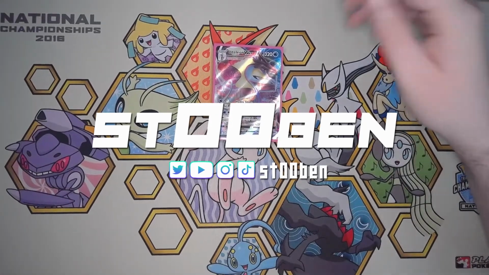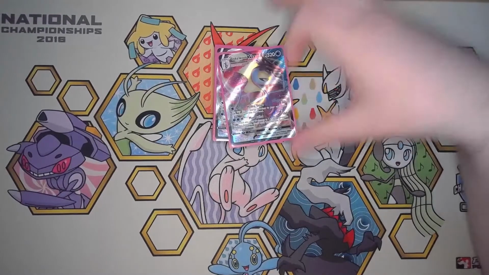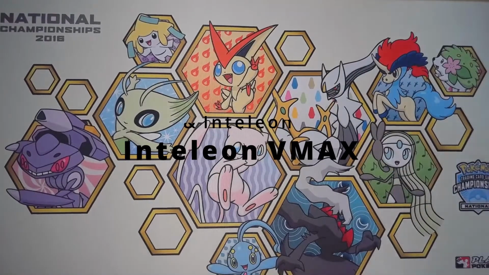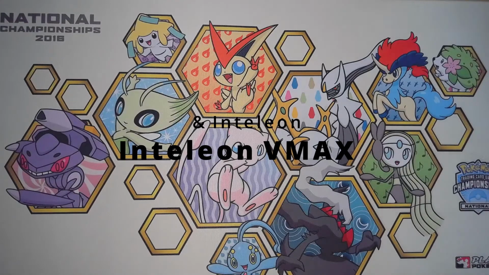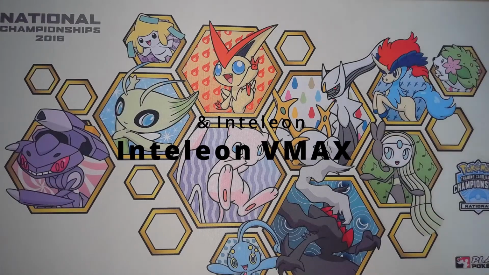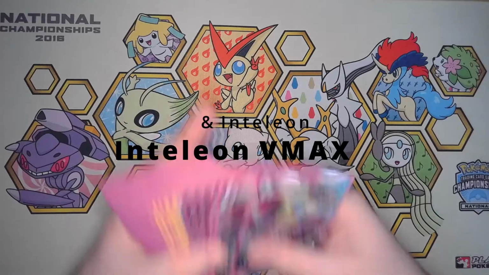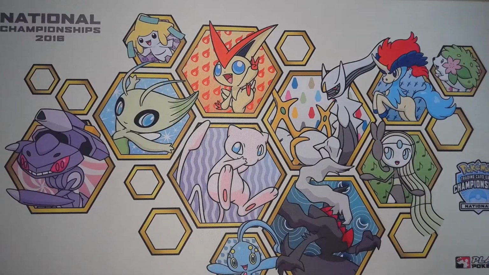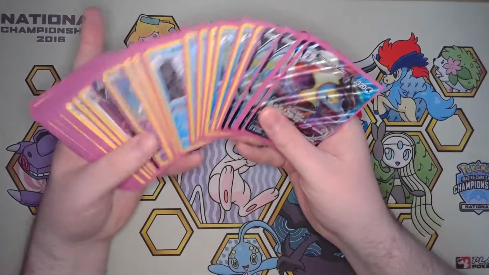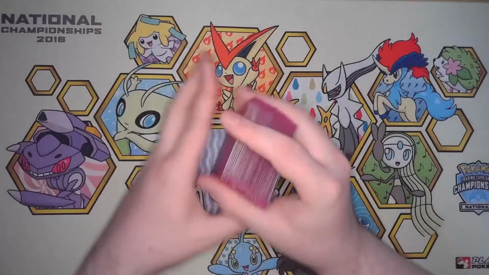Stupin here. This week we've got Inteleon VMAX we're taking a look at, just in time for the League Battle Deck that's coming out. That way you guys can get an idea of what you can do with the cards that are included in that deck and build an actual functioning 60 card standard format deck list. We know what's in there, and I'll show you what we have in our list, and we can talk about what we'll do with it in the future with Chilling Rain when we get to that point.